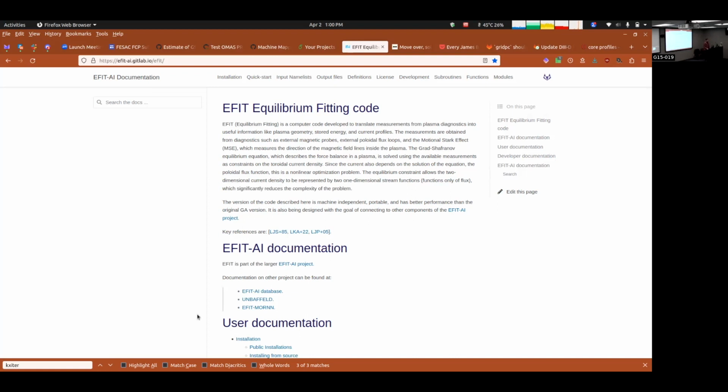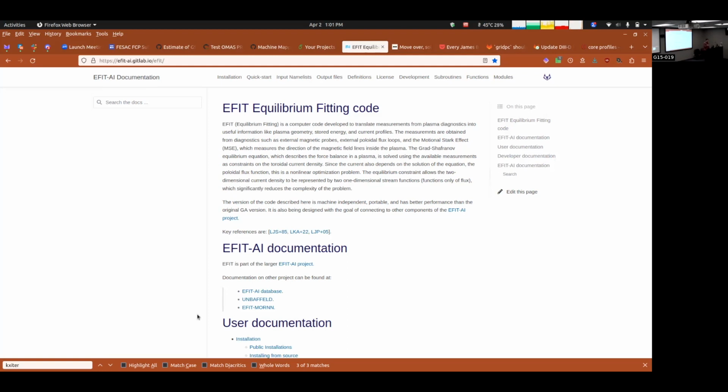Are there other versions of EFIT outside of OMFIT? And what does ops use? That's a good question. So the history of EFIT is unfortunately pretty long and involves a lot of forked versions. Ops right now for between shot is using the newest version of EFIT. So it's the EFIT AI version that is the default in OMFIT. So currently that's what's being run.